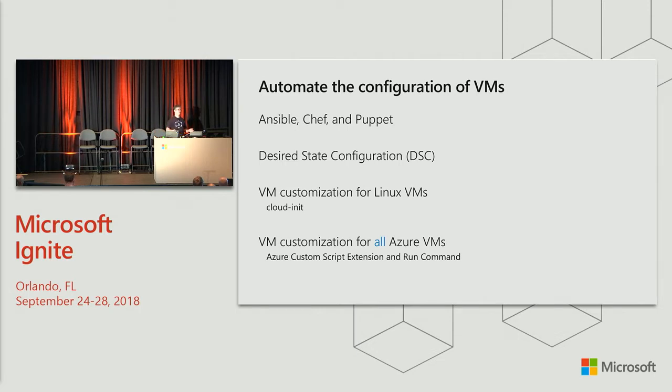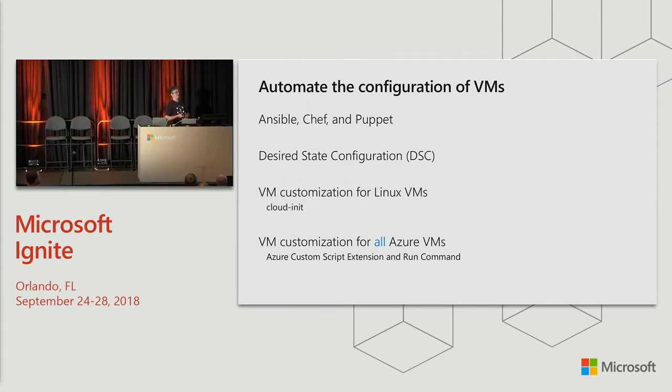When we talk about configuration of our VMs, we can use a couple of different tools. For example, very popular are Ansible, Chef, and Puppet, and also Microsoft's own Desired State Configuration. You can fully configure your VMs. It's up to you and your team inside your organization. Do they prefer one of them or maybe a mixture? You can actually use Chef and Puppet and use, for example, DSC resources inside of your work. You can also customize your Linux VMs during initial booting using Cloud-Init. It's also supported for distributions that are available in Azure Marketplace for Linux.